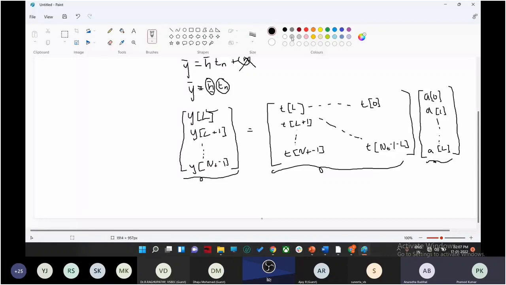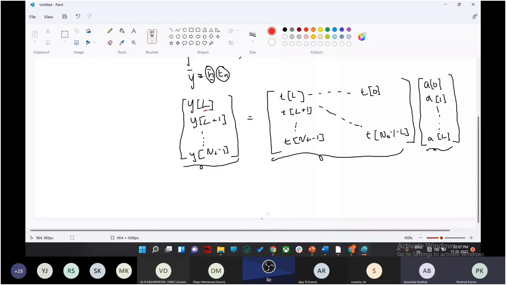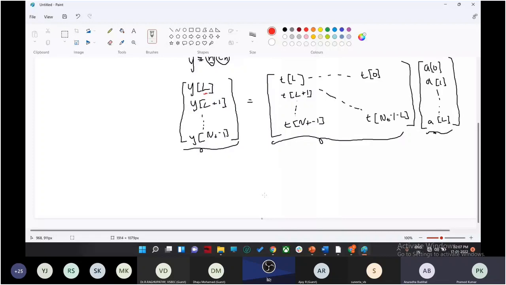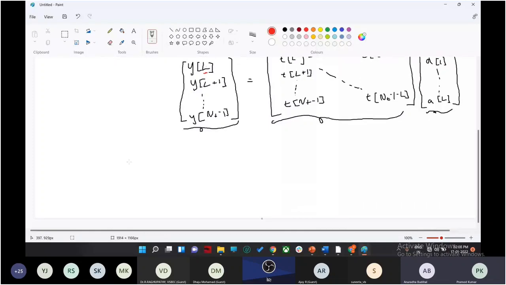So this is nothing but the channel length. Depending upon the channel behavior, we will be estimating and interpreting this L. For example, if we consider this as the transmitter and this as the receiver, the transmitter will be transmitting. There might be path loss and some reflections might occur.